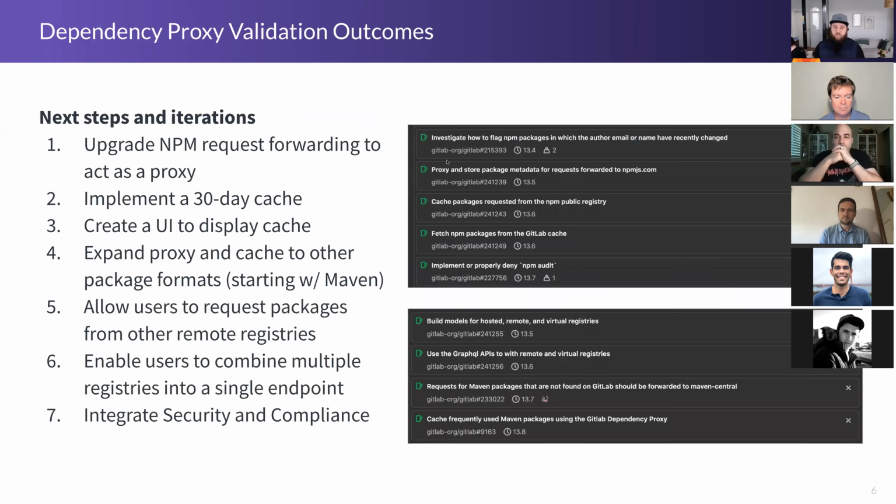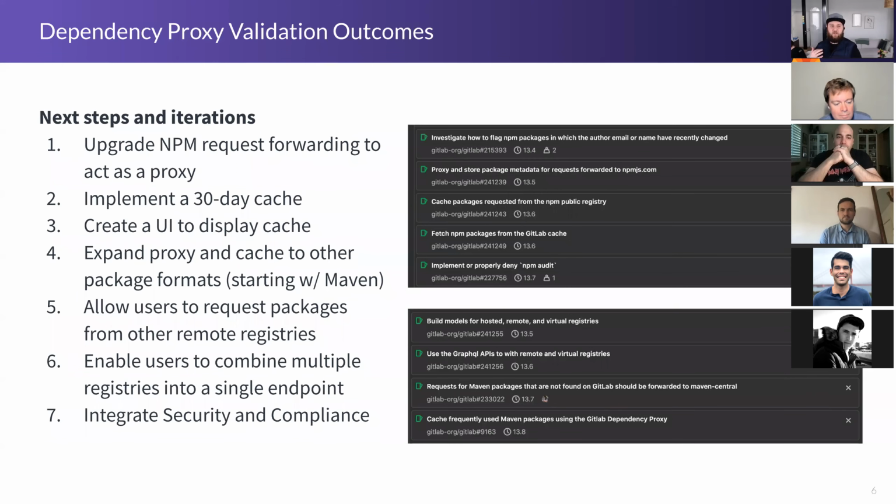Next steps, after we've done all of that solution validation, was to break down this really large solution into actionable steps. One of the advantages of doing the solution validation is that we got a lot of data of what was most important to our users, and that was able to inform an MVC style iteration. When we first started talking through how to build this large feature, it really felt like we would have to take many milestones to build all of it before we could actually deliver any value to our users. And that's not MVC. It's kind of missing that viable part. And so the iterations didn't really make sense.